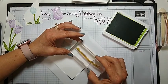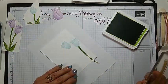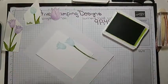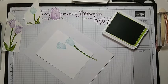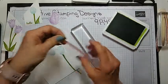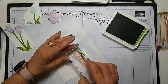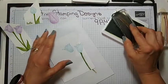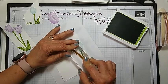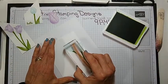All right, so this, I'm having trouble seeing. Go right like that. And again, I misjudged it. Okay, it's fine. I'm not going to touch it. One of the good things about the photopolymer stamps is I want this to bend the other way. I want it to come down. So these, you just tilt it a little. That should be right about the way I want it. And there, now I have it bent the other way. There we go. And then I'm just going to put the straighter one. Hopefully I'm going to get it right up the middle.